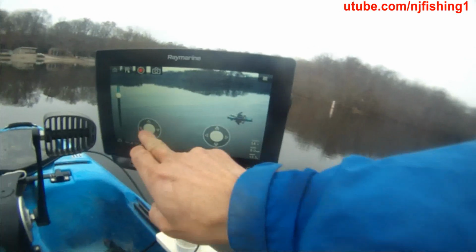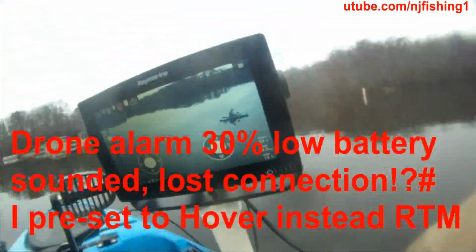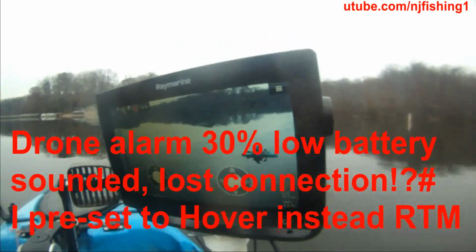And then to adjust the angle of the, whoa. I think something just happened. So we're gonna try to bring the drone back because something just happened, okay?